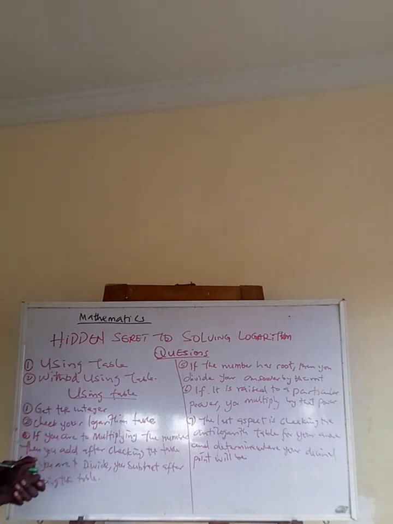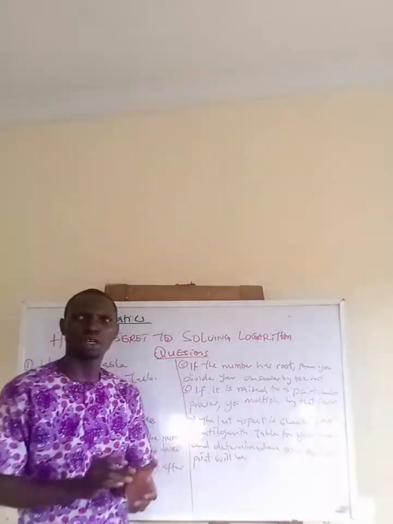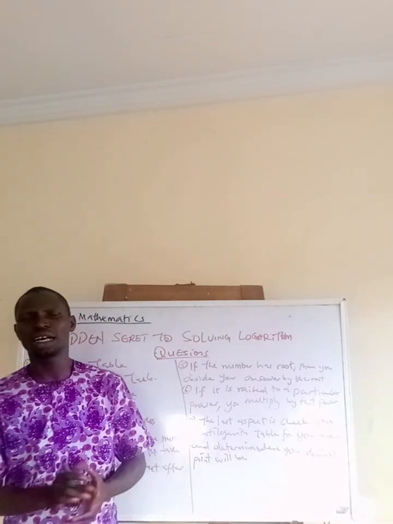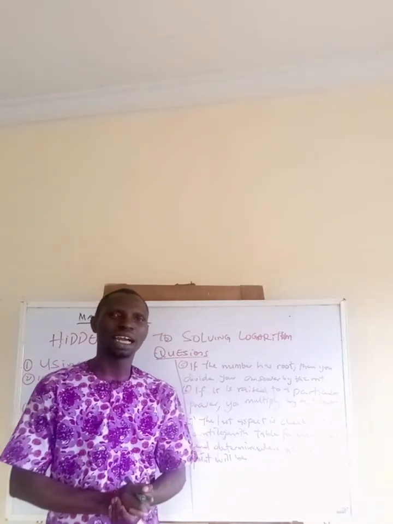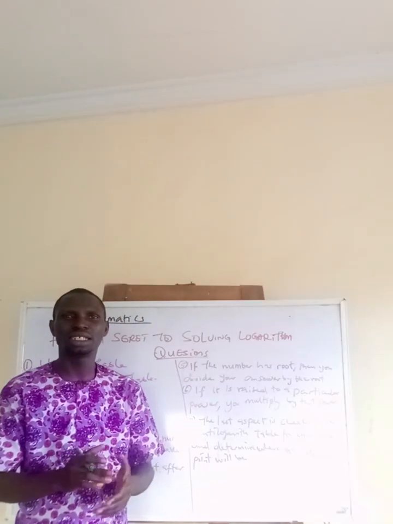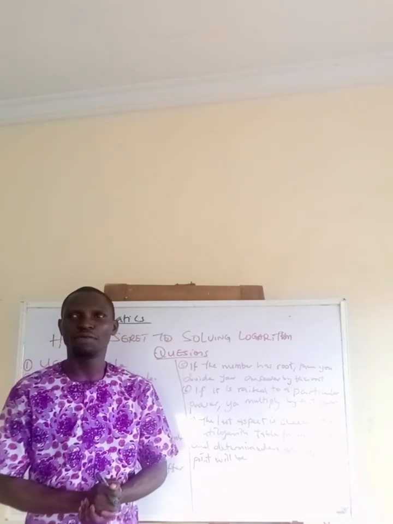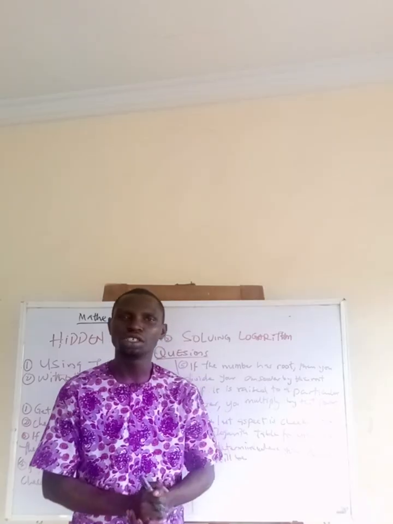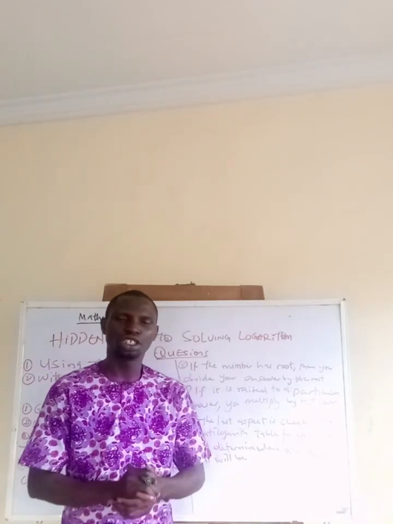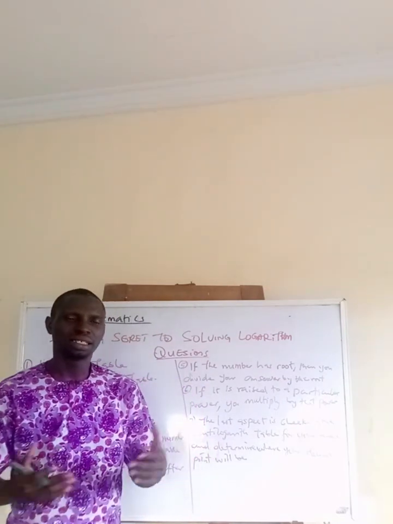The first thing to do is to get your integer. How do you get your integer? If your number is greater than 1, look at the number of digits that you have before the point. When you check the number of digits you have before the point, subtract 1 from it, and that becomes the integer.